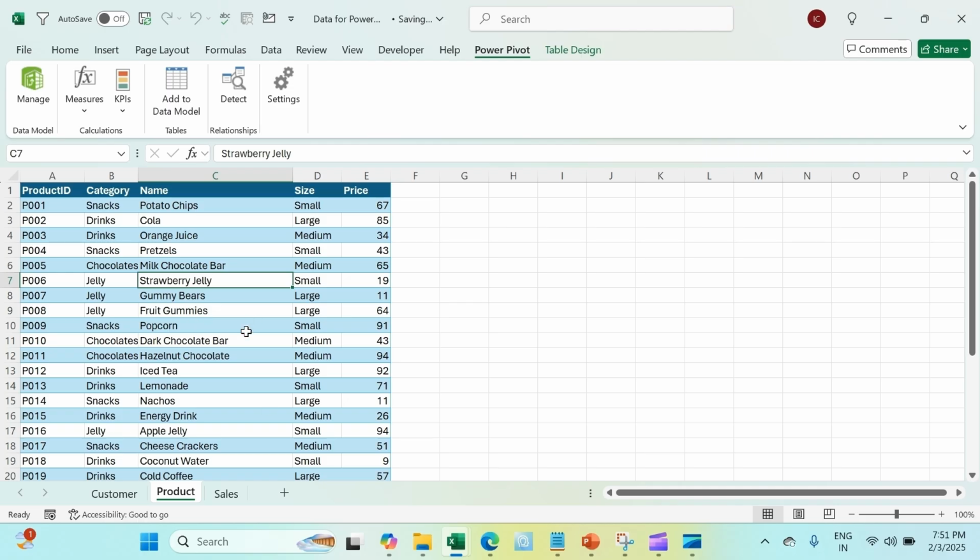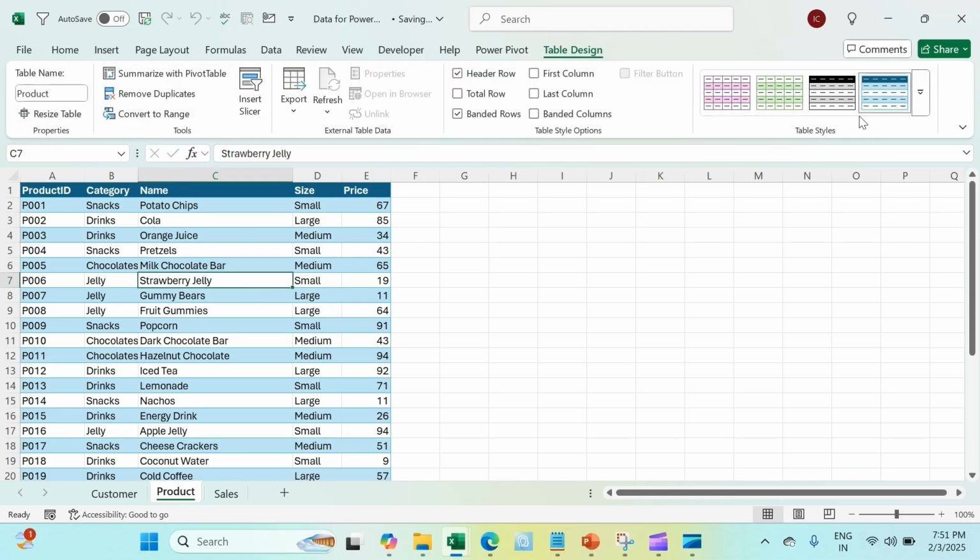Now the advantage of doing this is you can give a name for your table. Those of you who are familiar with working with tables, all that you need to do is click on this, and the moment I do that, you will see that there is a new tab that appears here. If I'm outside, it is not there. So ensure that you are inside the table. And then when I click on Table Design, I get all of these options.